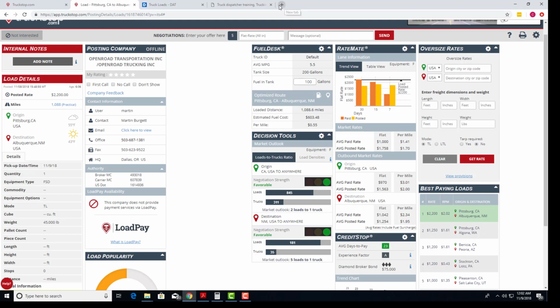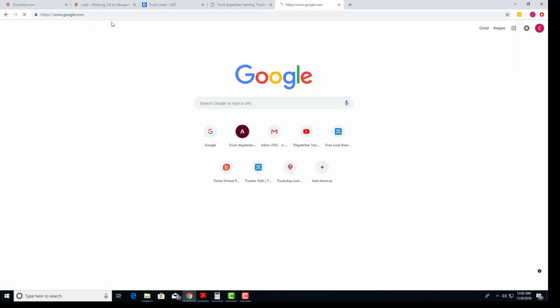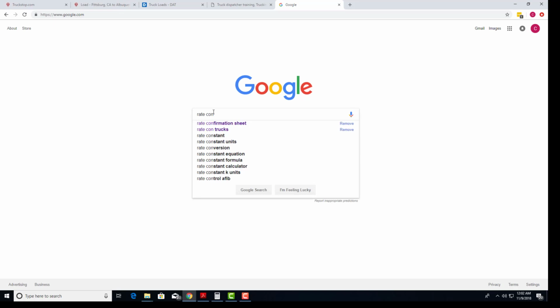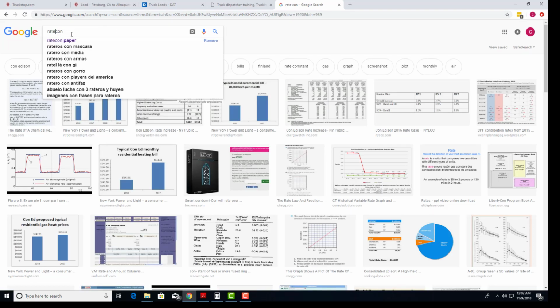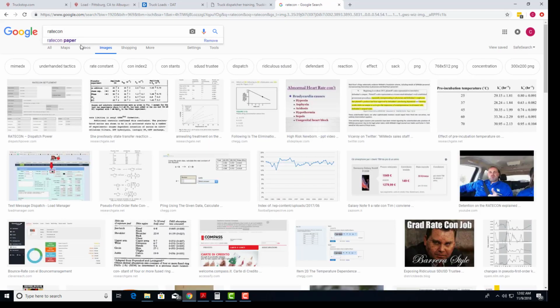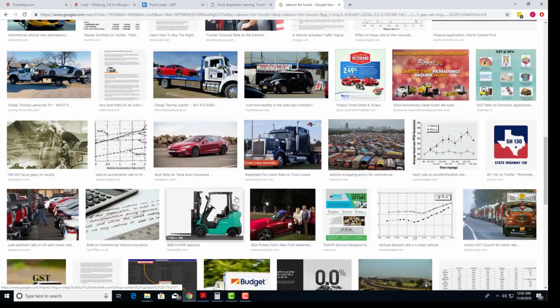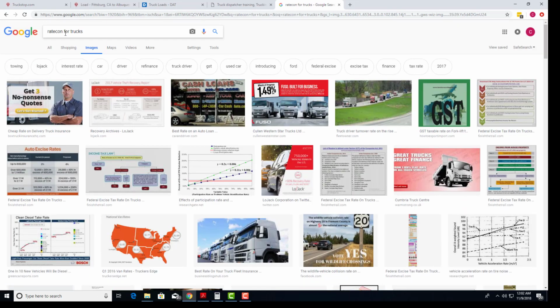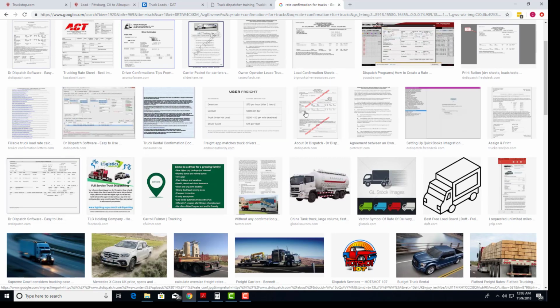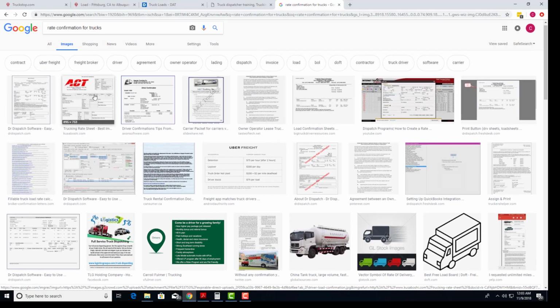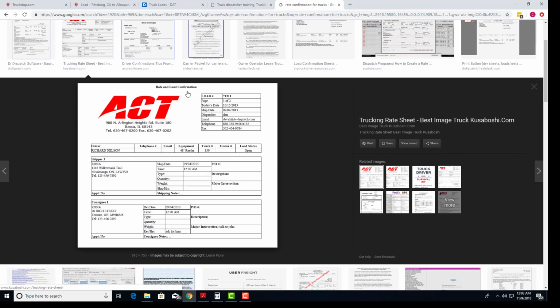I'm actually going to go ahead and give you a quick example of what a rate con looks like, and just give you an idea. Let me see. I'll do rate confirmation. Okay, so rate con confirmation would basically, we'll go ahead and see. That's way too small. Let me see if I can find something a little bit more expanded. This one looks like it's a little bit bigger. Okay, so this here is a rate and load confirmation. This is the rate con.